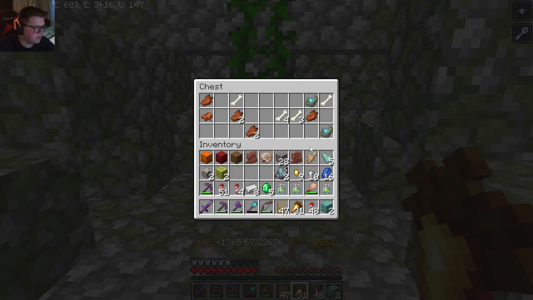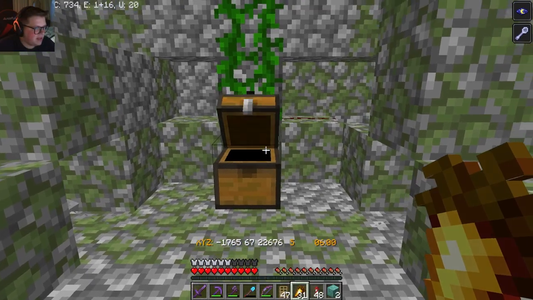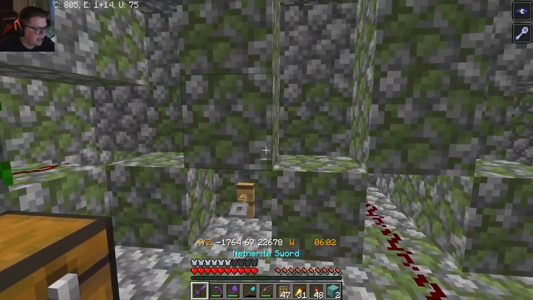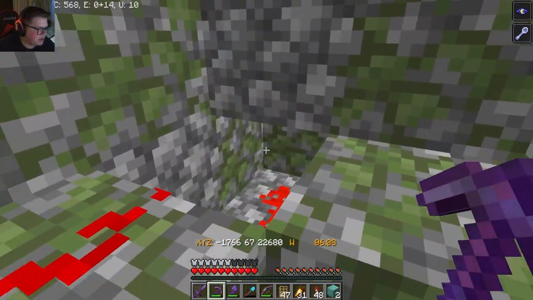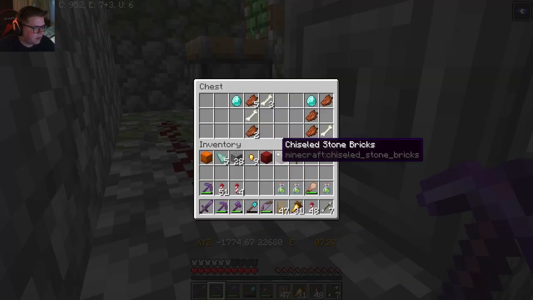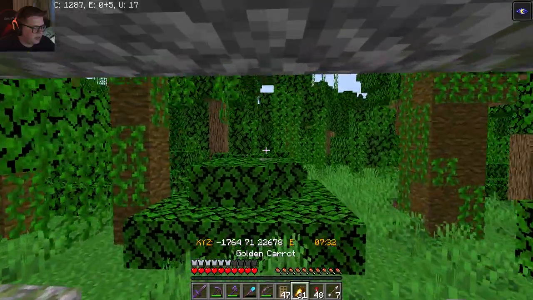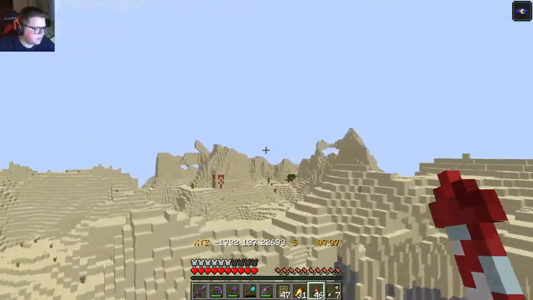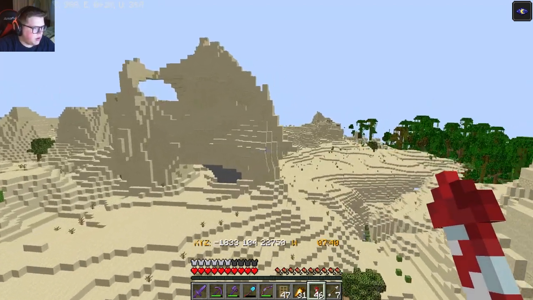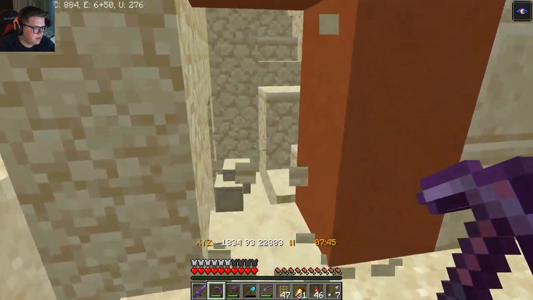Let's see, we can grab ourselves... Ouch. We got the wild armor trim. That's pretty great, actually. Now, I know there's another chest back here somewhere. Alright, what you got? Two diamonds? Alright, we'll take two diamonds. Ooh, a little... Whoa, this is weird.